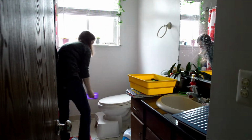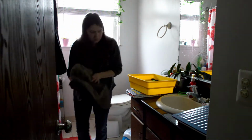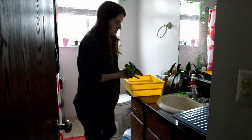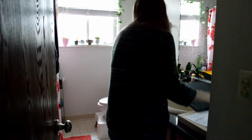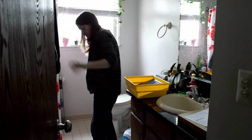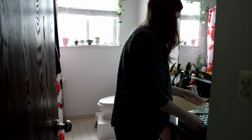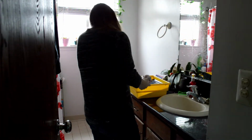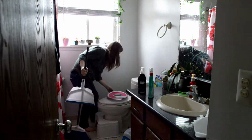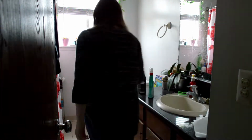Anybody else's kids just abandon things in the bathroom? I don't know what it is about this room that makes them do that. It's the only room in the house they don't actually play in, except for bath time when they get some bath toys and stuff. But somehow the toys find their way in from the rest of the house and then just stay there. Once it enters the bathroom, it gets completely forgotten about or something.